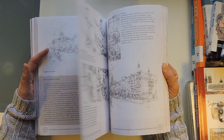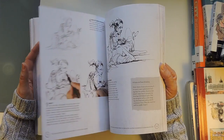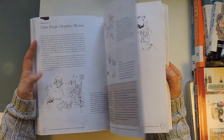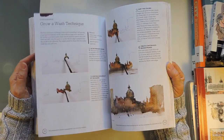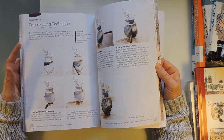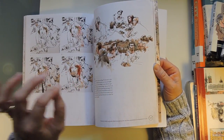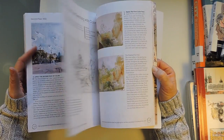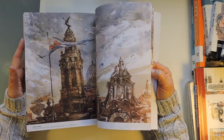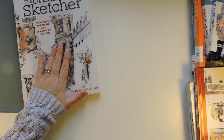I've read through a bit of it. Because I have so many books, it was a little overwhelming — I just kept putting them on hold on my phone and then they'd all be ready at once. He talks about different tools and techniques, including a wash technique. Some people put the wash down first and then draw over top. Sometimes I do that — I do my paintings in watercolor first, then go back and do the lines afterwards. That way, if I make a mistake with my watercolor, I can add some more water and almost erase it a little bit.